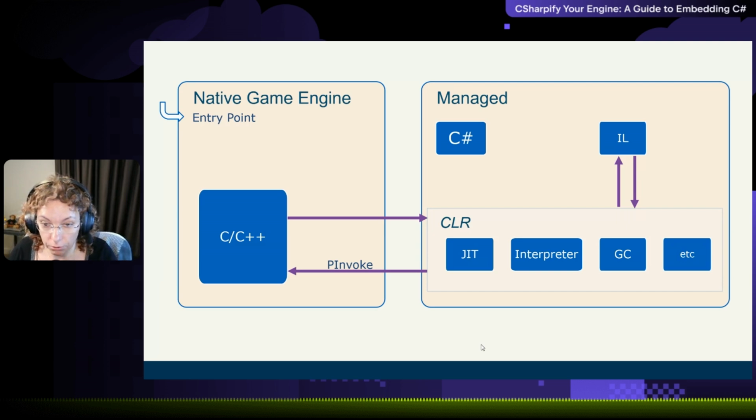So the calls from C# in managed land into native land is called a p-invoke. I can't even remember what the p stands for. It's a platform invocation. That's why it's called p-invoke. There are many ways of doing them, but generally, if you're going from managed to native, it's a p-invoke. If you're going from native to managed, it's just running C# code. There's no word for it.